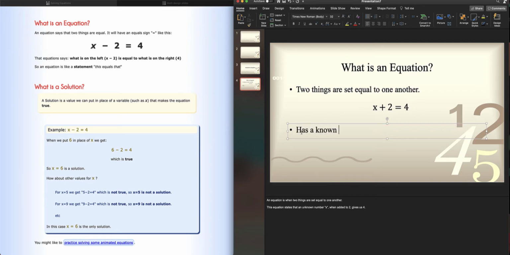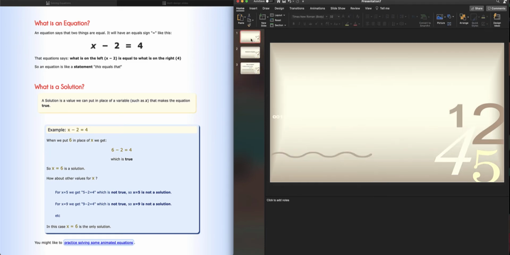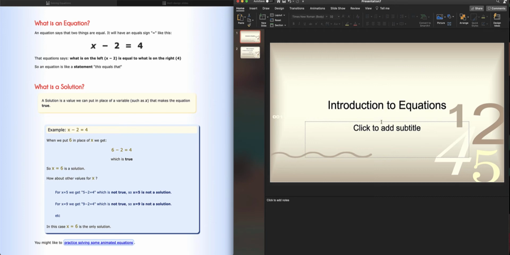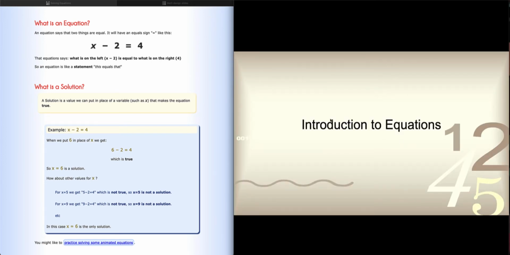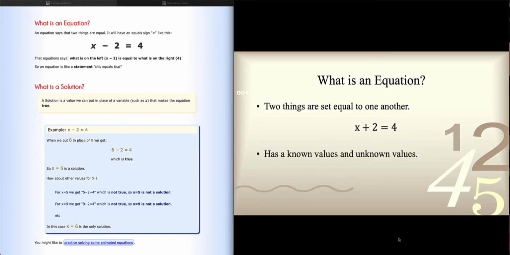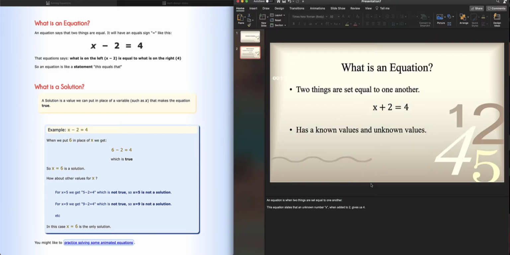Okay, and then delete that one, delete that one. You don't really need to add a subtitle, because if I go into reading mode, you can see how it's sort of coming together.